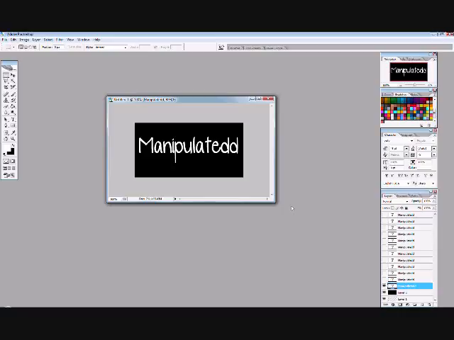Okay, so you should have all your layers duplicated. So you have that. Turn off all those layers you just duplicated and come back down to your original word layer. Now, the best way to explain this is that each layer is for every letter in the word. So the first layer would be the first letter, the second layer would be the second letter, and the third letter would be the third layer, and so on.